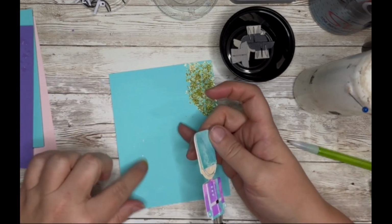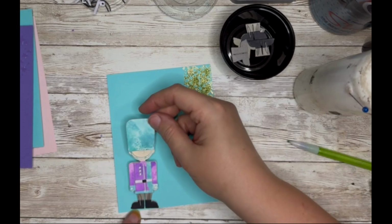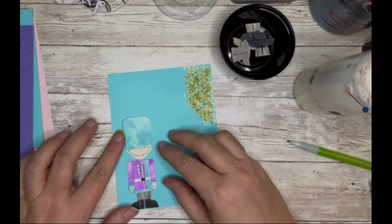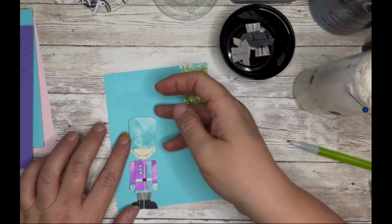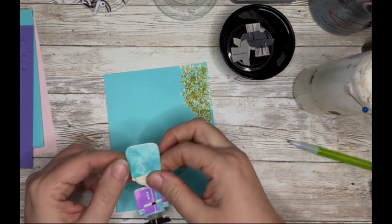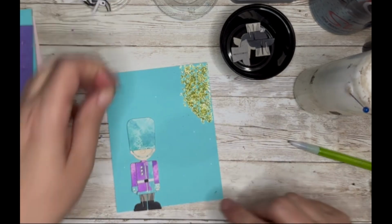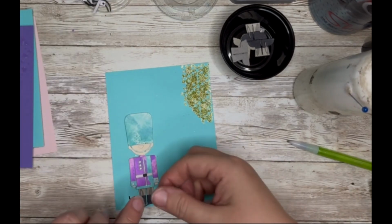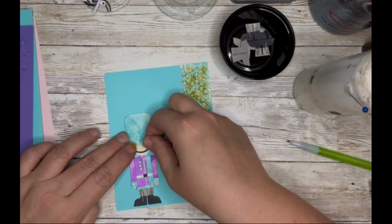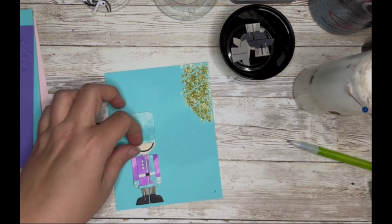Alright, so something ripped off or left smudge marks there. So he's definitely going to be going right there to cover that up. And I think on this one, the black that cuts out this also cuts out a strip to go like that. And I think I'm going to add that on.